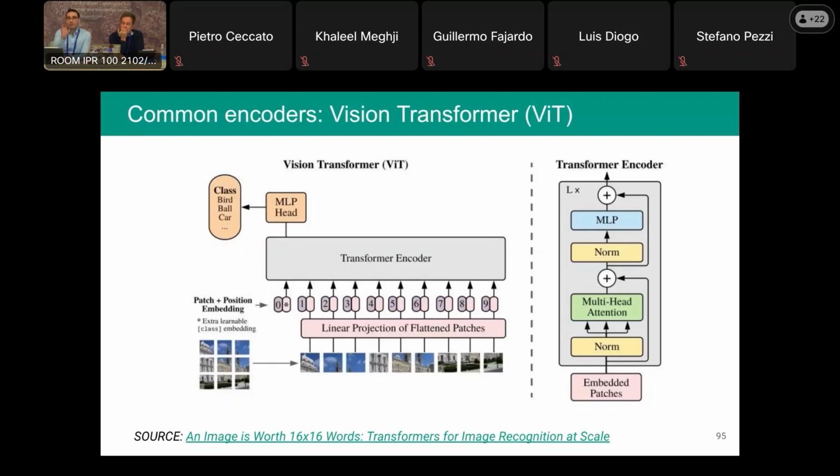The idea is still to divide the image into different patches that can be overlapping or not; they are not in this case. Then project each of them with a small neural network, like a linear projection that you can learn, and then mix the information between these different representations directly.